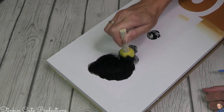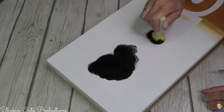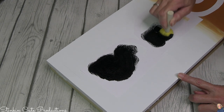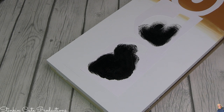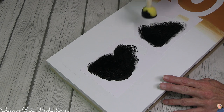Stencils, they're a great alternative to a vinyl or a sticker. They're budget friendly and they're reusable. So it's a win-win. When I work with stencils, I like to use a spray adhesive on the back of them. Loctite has a repositionable lightweight spray adhesive that when you spray it on the back of your stencil, when you take that stencil off, it leaves no residue.